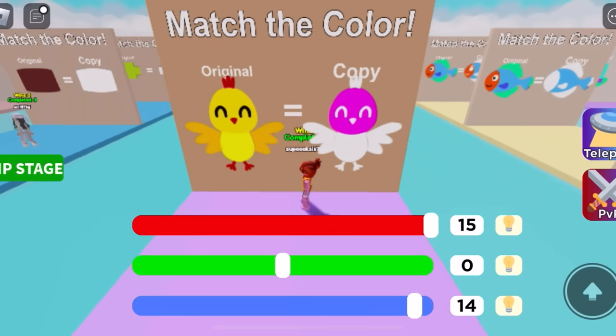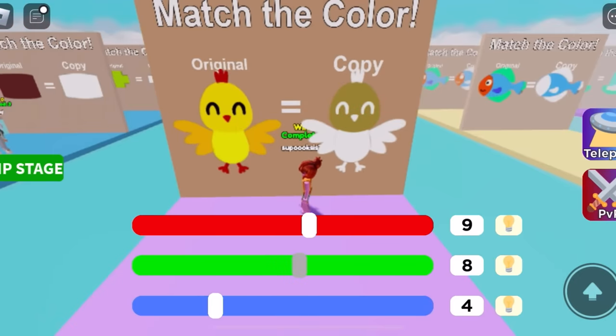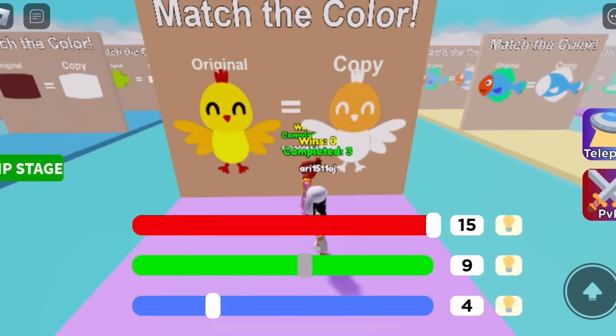Is it blue and red? No, that's purple. I'm just gonna guess because I have no clue. Oh, wait. I think I'm getting close to yellow. It looks kind of like that. Change this. No, that looks fine. Maybe change this. Oh, now it looks orange. Yellow. Yes! I finally got the head done.